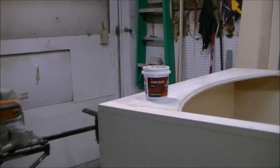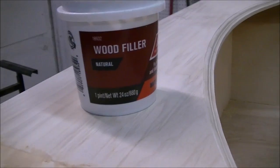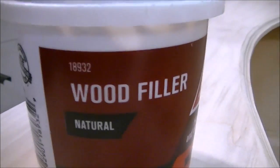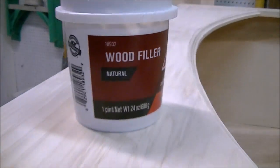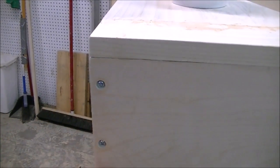I got all my shelves cut. I got to put a board on the front of them, but before I do that, I wanted to go around, and I sanded everything real good, and I want to go around and use a wood filler on my cracks and all my nail holes. And this is going to be covered with crown.